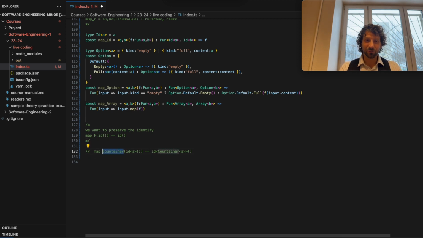What if we did this for array, for example? Map array of identity. Why not? What map array of identity will do is take the array we pass as input and keep the structure. And the structure of an array is the number and order of the elements. So if we have 5 elements in a given order, that is the structure of the array. Arrays are defined by their positions, by the position of the elements. So if we take map array, what we get is an array with all the original elements just transformed by this function.